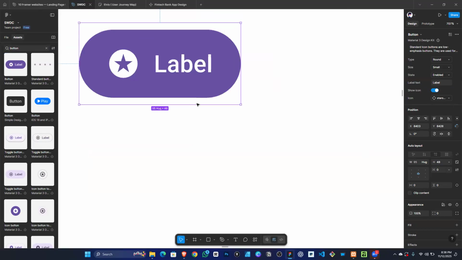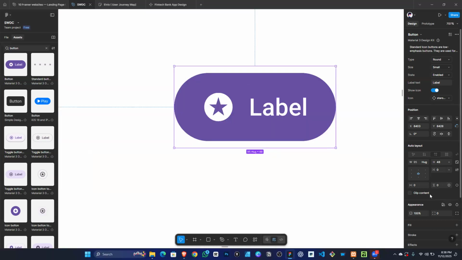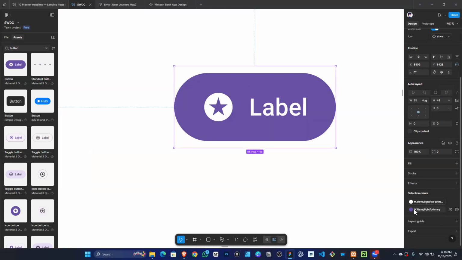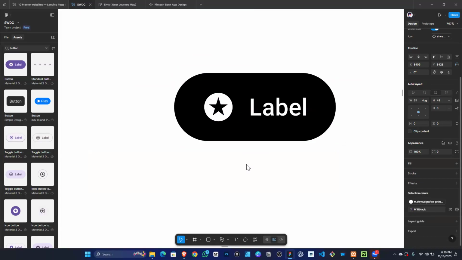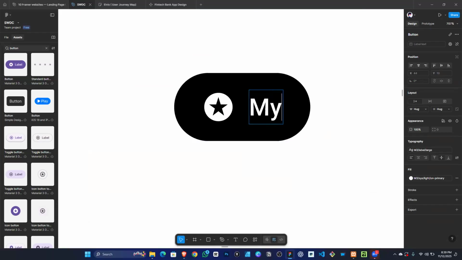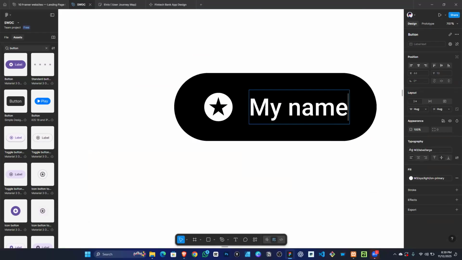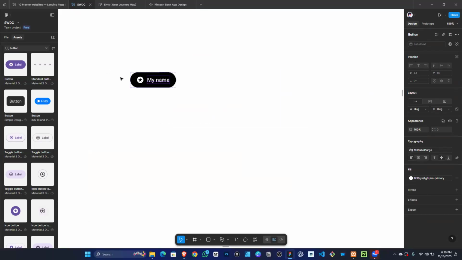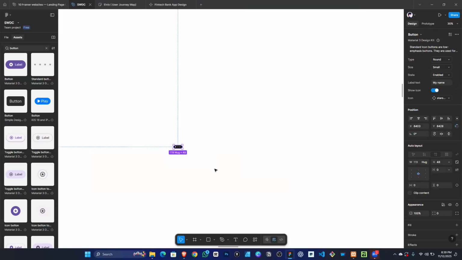This is a button. Now I can change the color of this button from here. Its design system has been built. I can change it to black, and I can change this label to my name. So this is where you find assets. If you create yours, this is also where you find it. But we're not going to be using that for now. We're just going to close it.